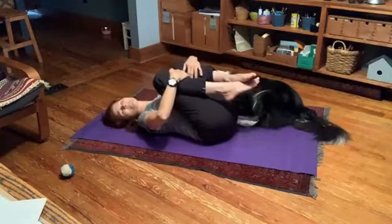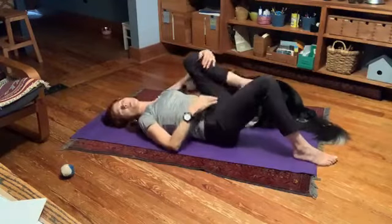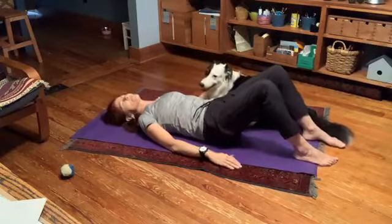Hug those knees in. As you exhale, bring one foot to the mat and then the other.